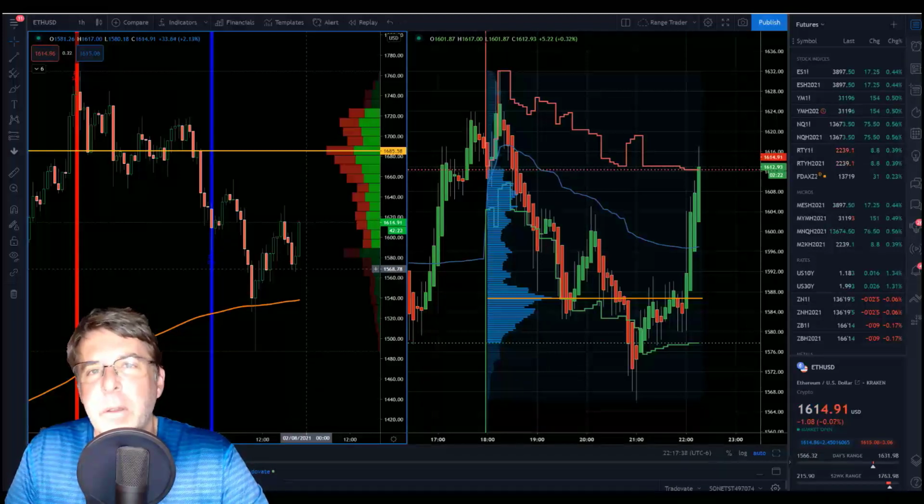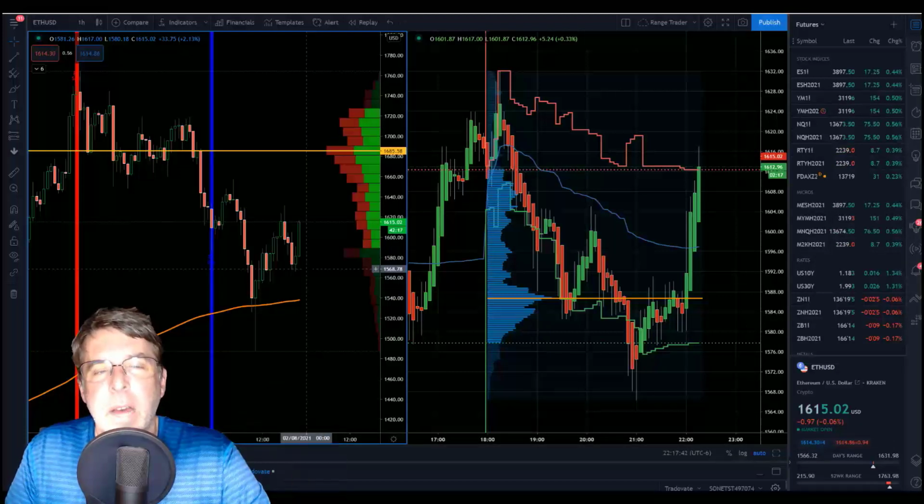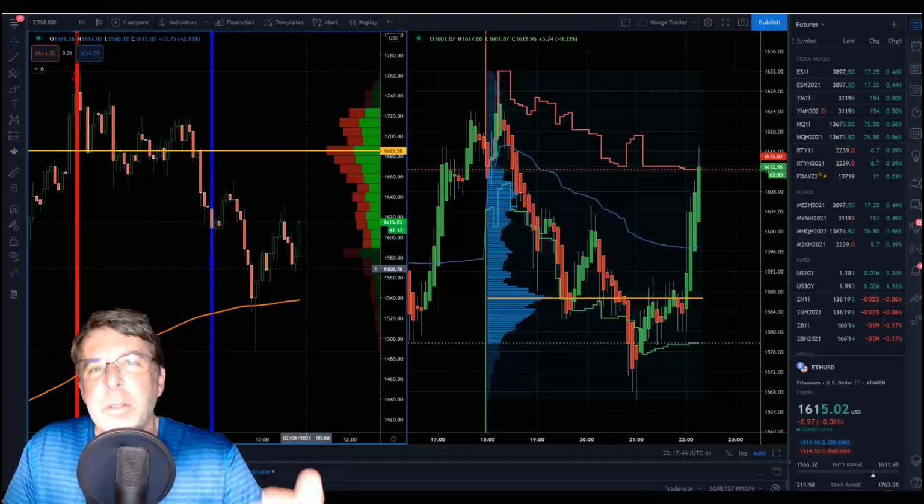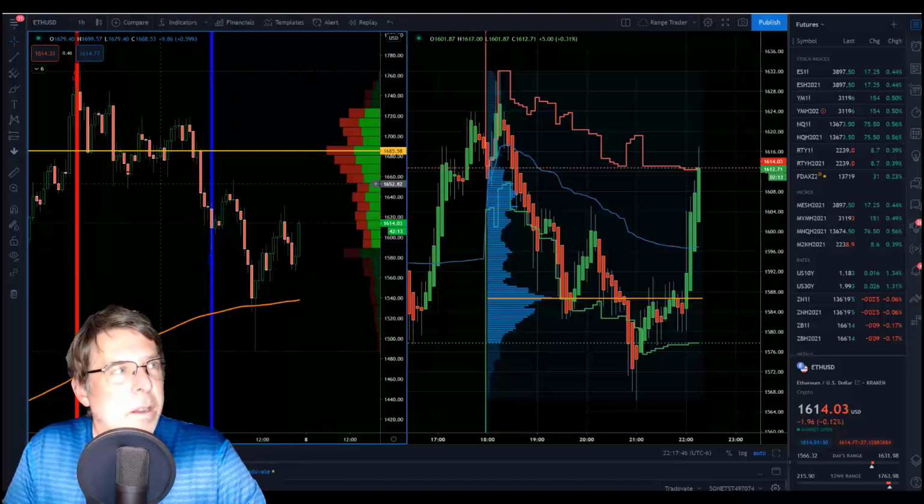You could get up to 70 or 80 on big days, but generally it's going to be around 30 to 40 points. Even that is a lot of movement. So you're talking about maybe $2,000 worth of movement. Well, here, Ether, just in the last 24 hours, these cryptos will tend to move on the weekends.